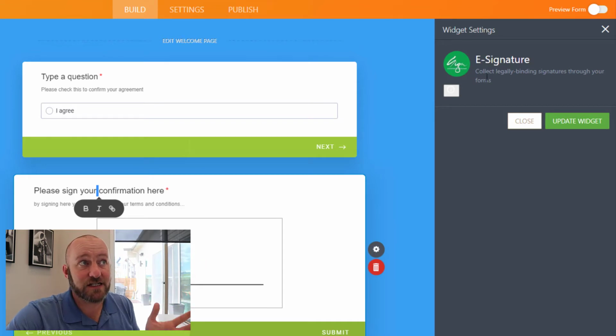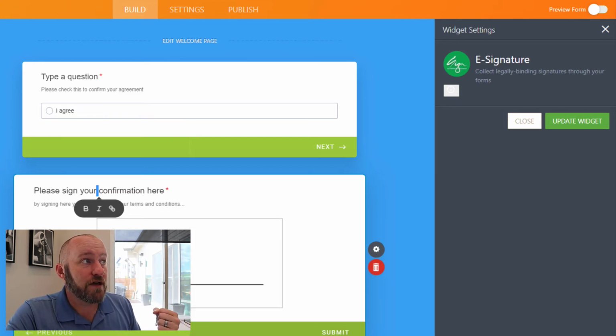Now moving on from here, if you click into the signature widget, you will see that this pops up on the side and says collect legally binding signatures through your forms. The reason that I really like the JotForm tool is because a lot of those other signature softwares have a lot of layers of complexity to them. You have to first drop in your templated legal agreement or whatever it is that you want somebody to sign. And if you're looking to just capture some easy signatures for, say, a work agreement or something along those lines, maybe it's internal and you have some updated policies and you need to make sure that goes out to the whole company and that everybody signs, JotForm is a really quick and easy way to capture those signatures. Send out that email blast.